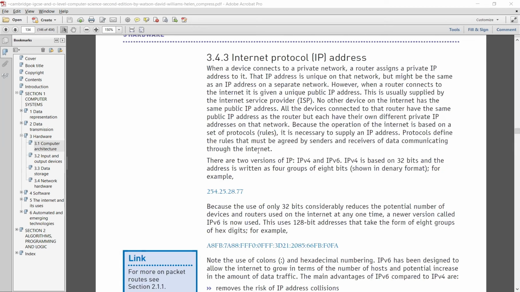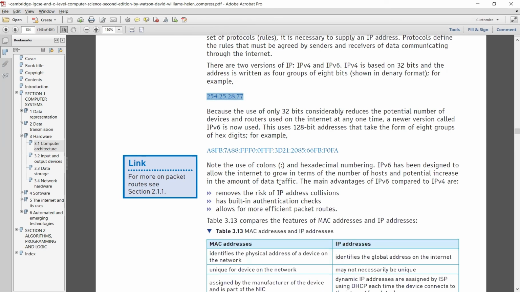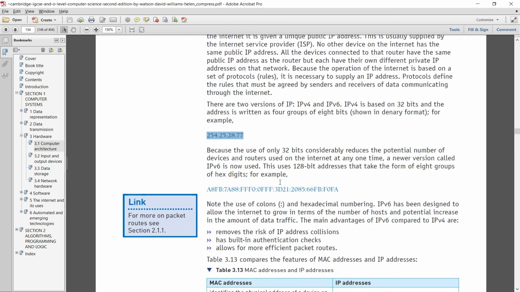Now, IP, a very simple thing which we keep on hearing quite often. An IP address is assigned by the ISP, Internet Service Provider, and that IP is either IPv4 or IPv6. Here you can see this is IPv4, which is a denary number, and it is 32 bits. So you need to know IPv4 is a 32-bit address, while IPv6 is a 128-bit address. IPv4 is a denary number, while IPv6 is a hex value. It also stores more data.